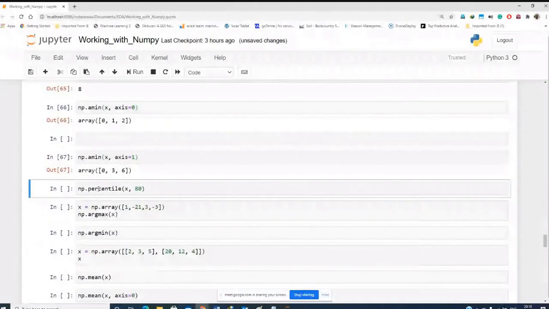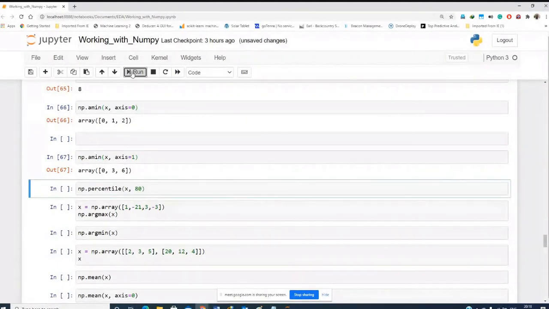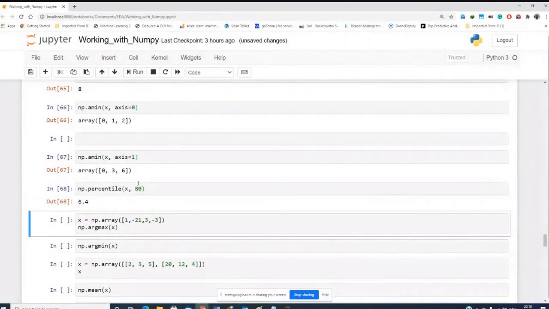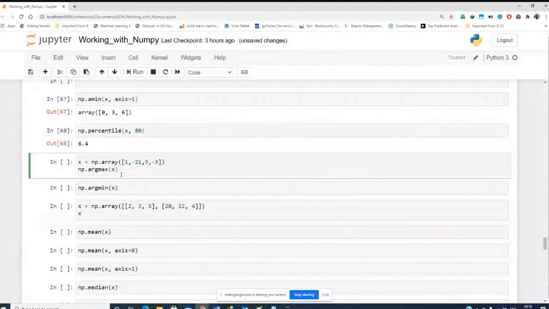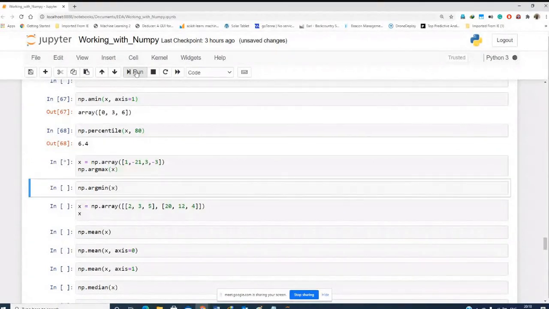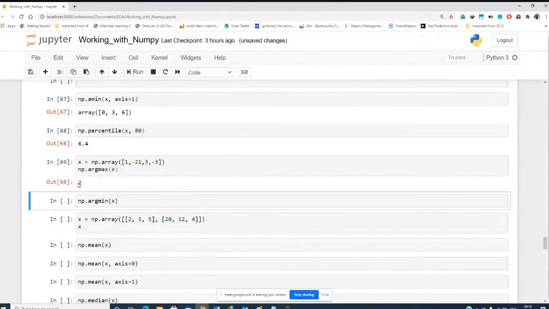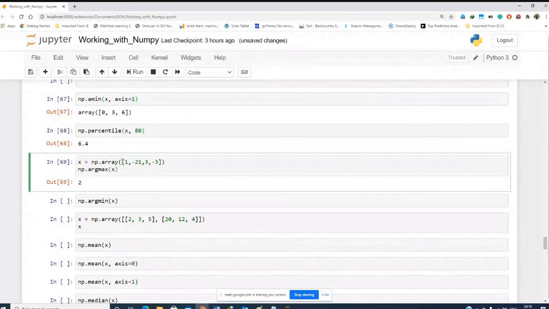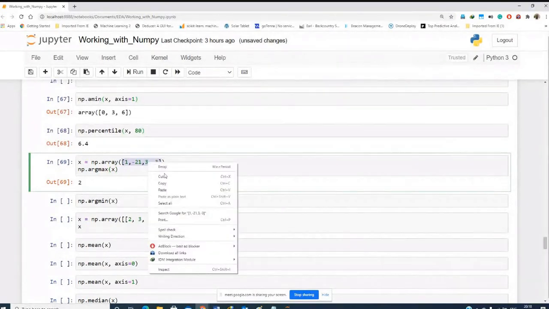Yeah, and then if we say the 80th percentile of x, it will give us a 6.4. And then if we say np.array of 1, minus 21, 3, minus 3, and we say np.argmax x, what that will do is it gives us 2. So if I take this and also show you.